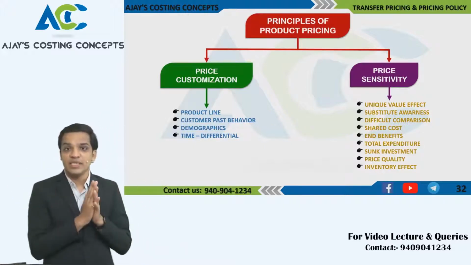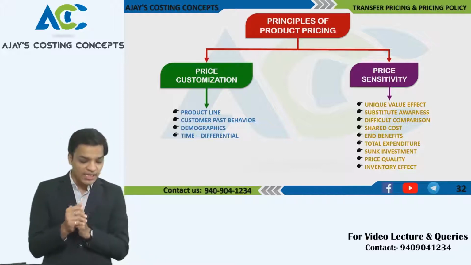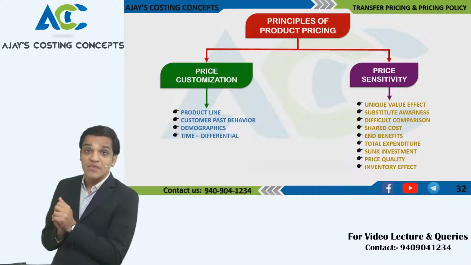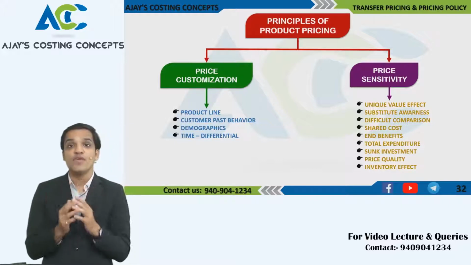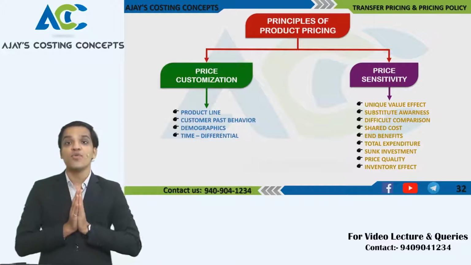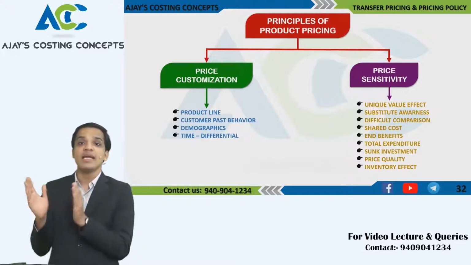How will you customize the price? How can you customize your product or the pricing of the product? That is on the basis of your product line, on the basis of your customers' past behavior. How was the behavior? So today if I am launching some product, I should have the principles. The principle should be, what should be my pricing? It should be decided on the basis of customization and sensitivity.